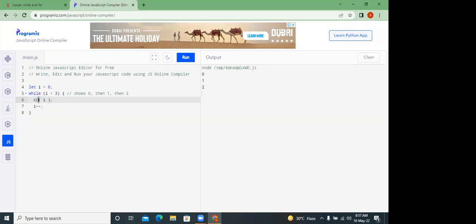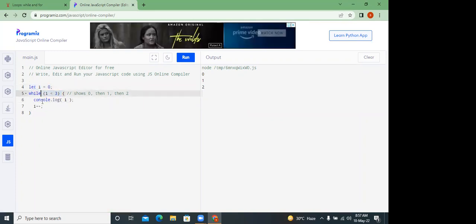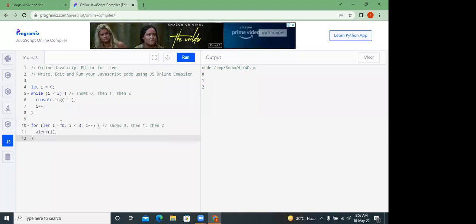So for example, here what I'm doing, I'm initializing I to 1 and then checking the condition and then running something, and then I'm incrementing. Okay, so the same code here also does the same thing. Here first I'll be initializing, and then 0 less than 3, here also we are checking the condition, and here also we are checking the condition. 0 less than 3, yes.